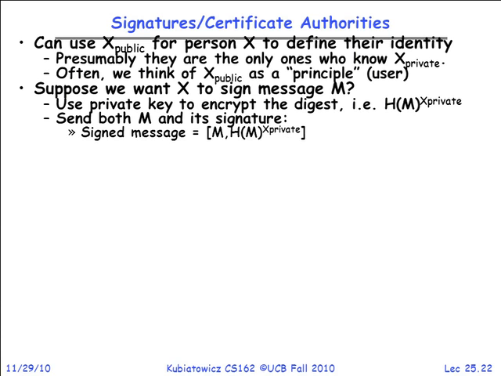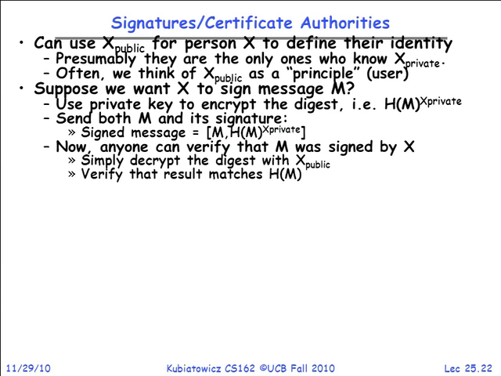Yes? Use your public key to get the hash back, and then they can hash the message. Exactly. So assuming that you know X public securely, which I still haven't told you the answer to, I can decrypt H of M and get H of M, and I can rerun H of M, and if the two match, then I know that this must have been signed, because only the owner of X private could have produced this signature.